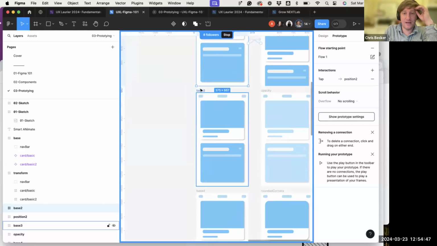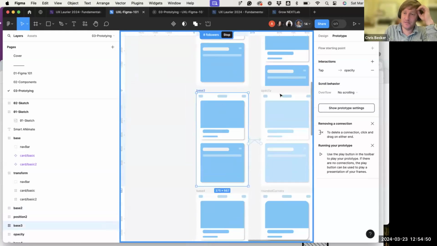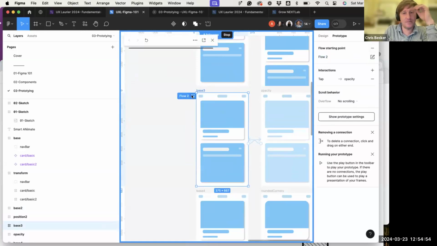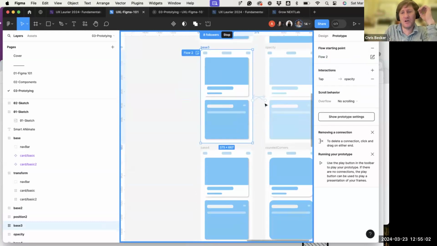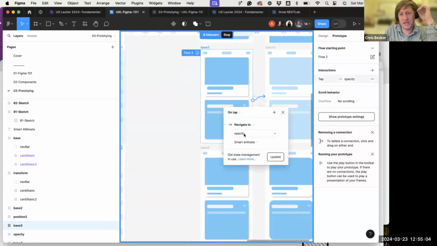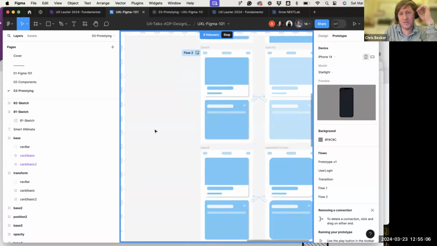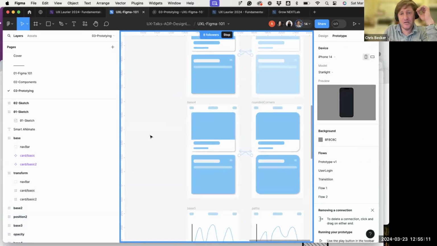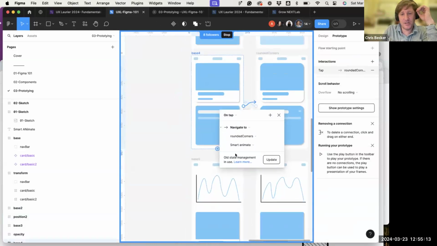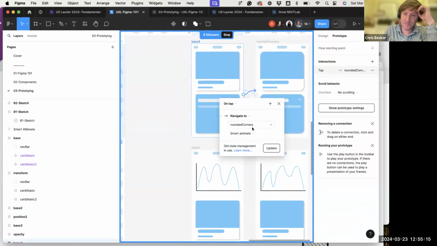And when I do a baseline, just do this here. Oh, now it's transitioning its opacity, right? So this stuff gets a lot more nuanced. And you can see it's using opacity in the Smart Animate. This one's using positioning. This one is using rounded corners.